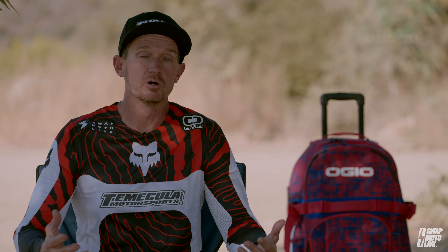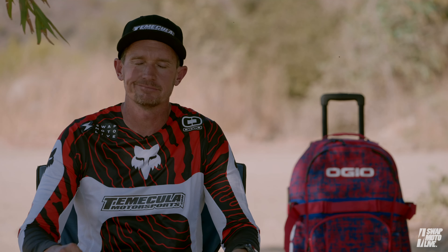I love the new KTM — really pumped on it. If I could change a couple things, it'd be a little more snap down low and a little more plushness with the air fork. But overall, the KTM is a solid package — good cornering, good stability, great engine, confidence inspiring fit and finish, Brembo brakes, the clutch. The thing's awesome. Definitely one of the most popular bikes on the track, and it's evident why.